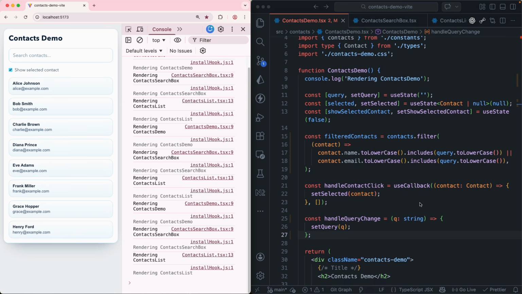So a new function reference is created on every render. And because React.memo compares props by reference, that new function is treated as a changed prop, which triggers a re-render.